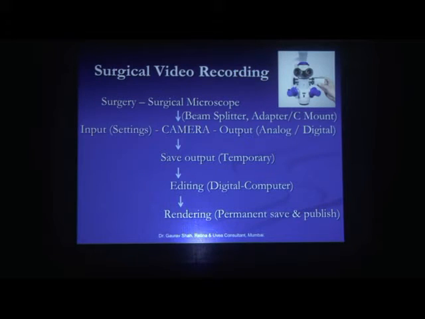Then we need to edit them. Suppose if we want to present it in AIOS, then we need to make it into an 8-minute video, or depending on whatever clip we are showing in our presentation. So this editing is nowadays done in the digital format in the computer. And finally, depending on where we are going to publish it, we will do the rendering. And we will see what we mean by rendering and publishing as well.